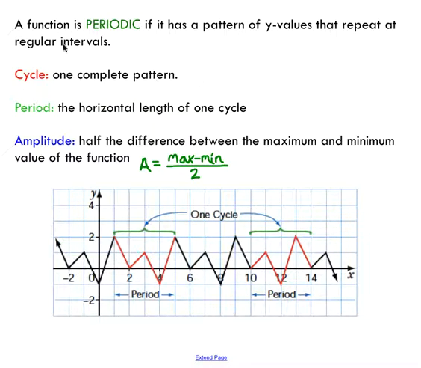A term that we use to describe periodic functions is a cycle. This is one complete pattern. So you can see on this graph here, this red portion, this is one complete pattern before the pattern starts over again. You can see I've got another one here starting at 10 and I finish at 14. As long as you can pick out one complete pattern, that's considered a cycle.